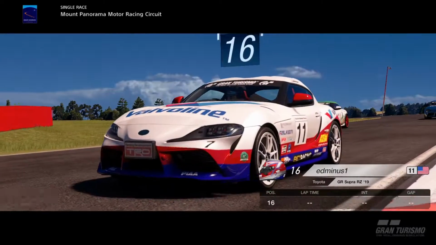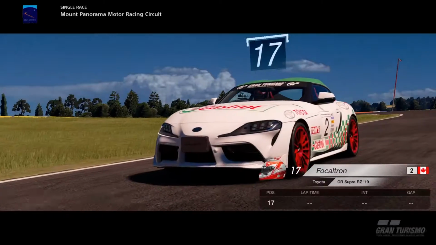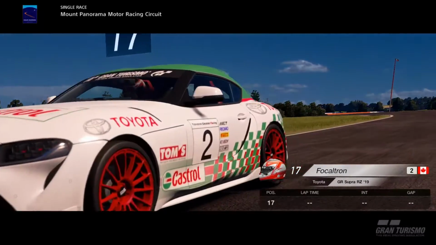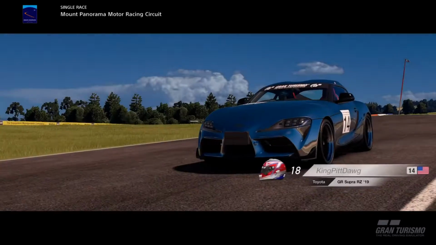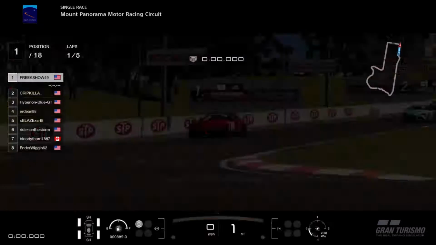16th place is Ed-1 with a nice awesome style Supra livery. And 17th place is Falctron with a nice Castrol Tom livery design. And 18th place is King Pit Dog with a nice Supra.